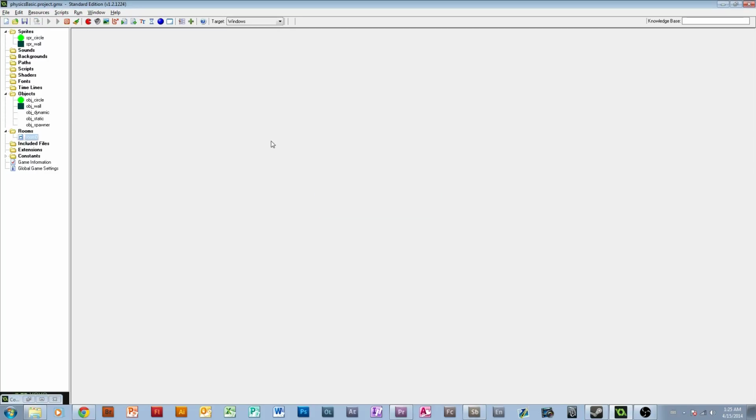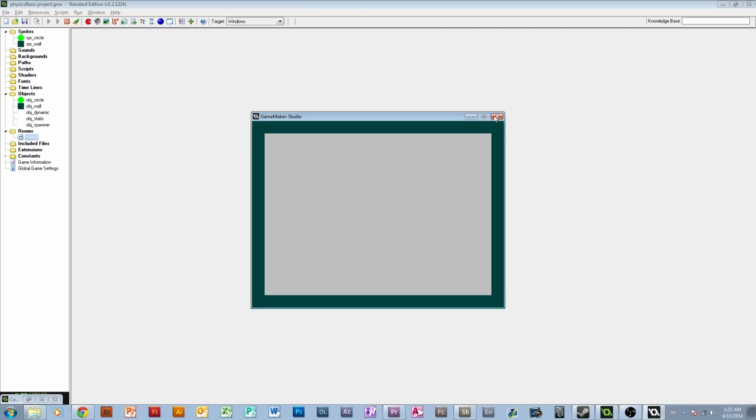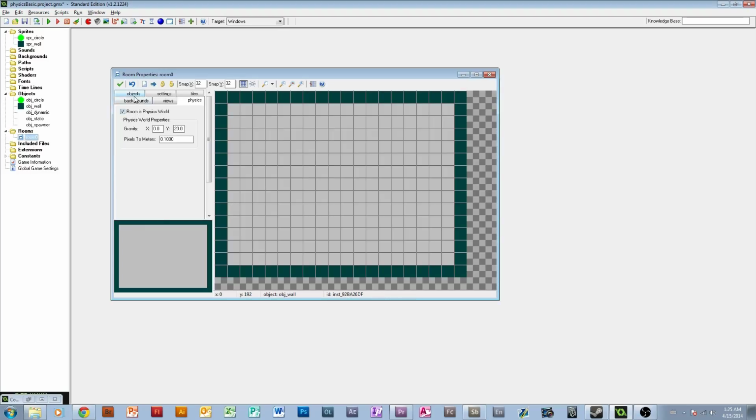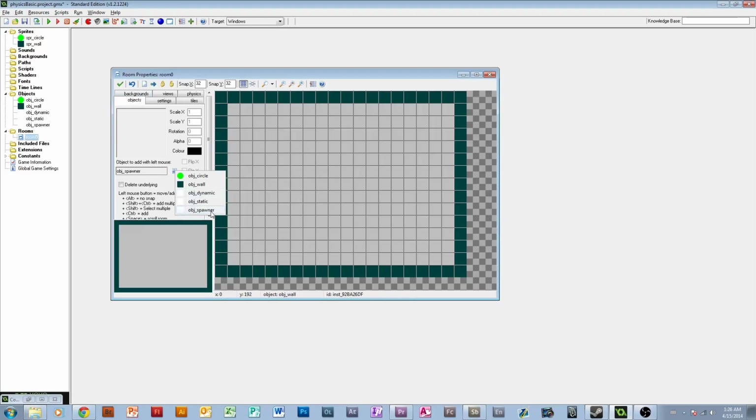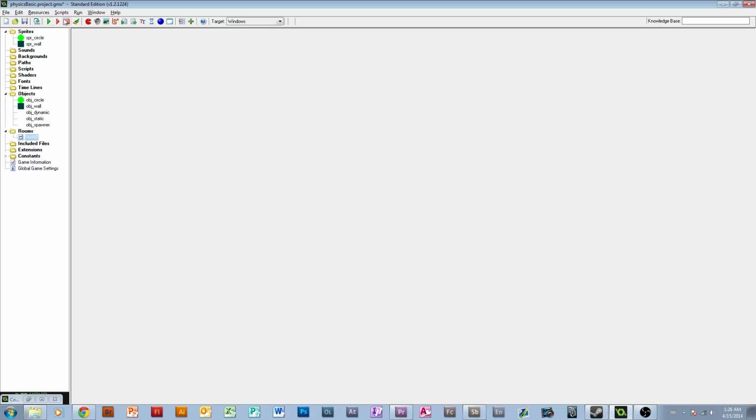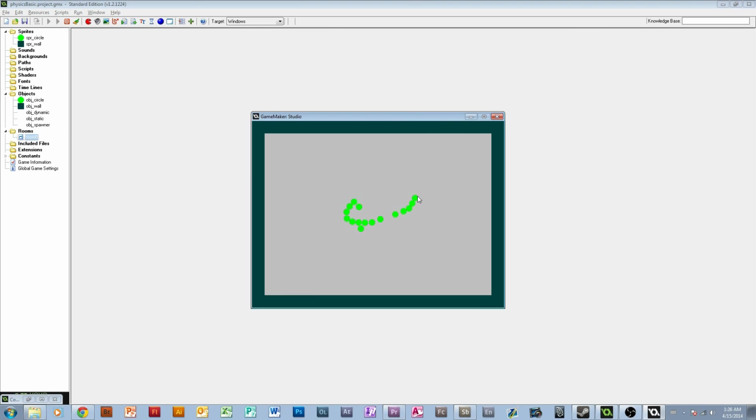Okay, let's see how this works now. Oh, forgot one more thing. I need to go into the room and actually put this spawner in the room. So I'm going to just put it over in the corner. Not that we'll ever actually see it because it doesn't have a sprite to display, but now that it's present, it should be making all these beautiful little bouncing circles. Now, I don't know what's up with my little sprite there. That doesn't actually look very nice, but you can see how it's tracking the physics pretty well, and they're all responding dynamically in there.